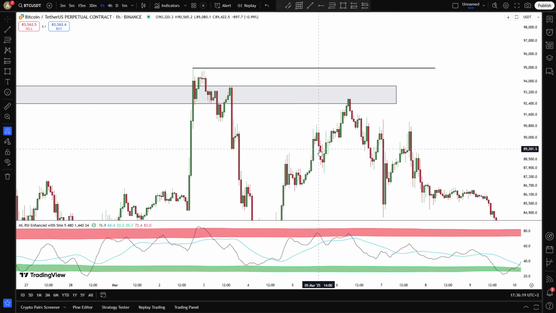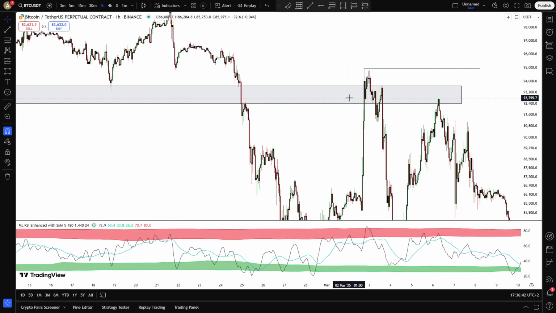The price moved up towards the level. I wanted to see either a break above and sweep this and then go down, or just continue going up. What happened here is it rejected already based here. Why did it reject here?